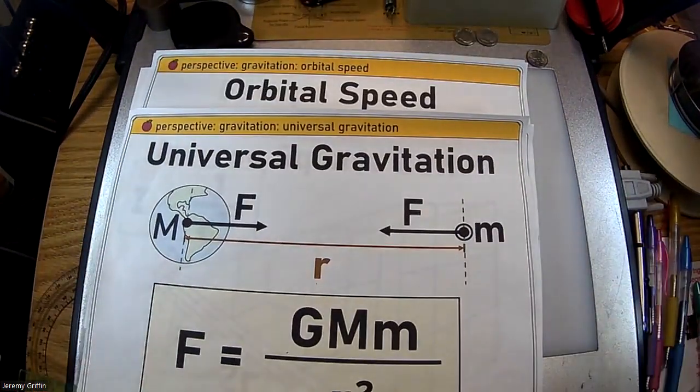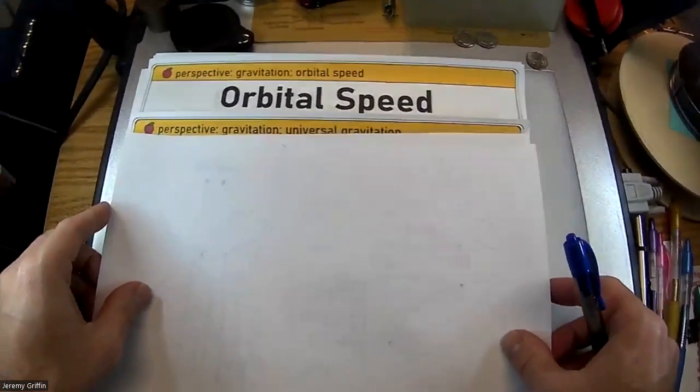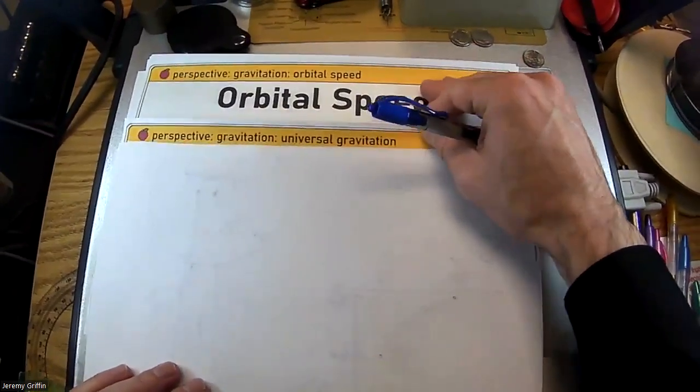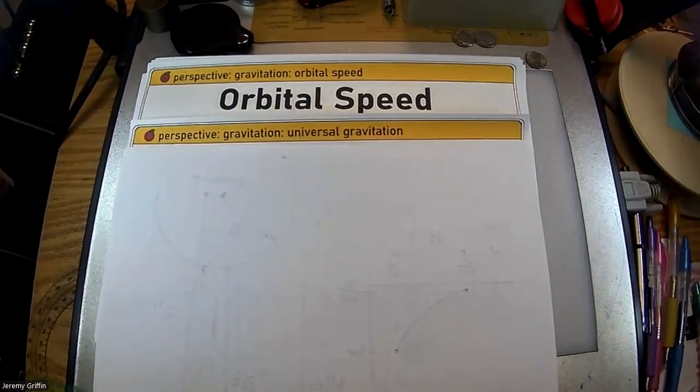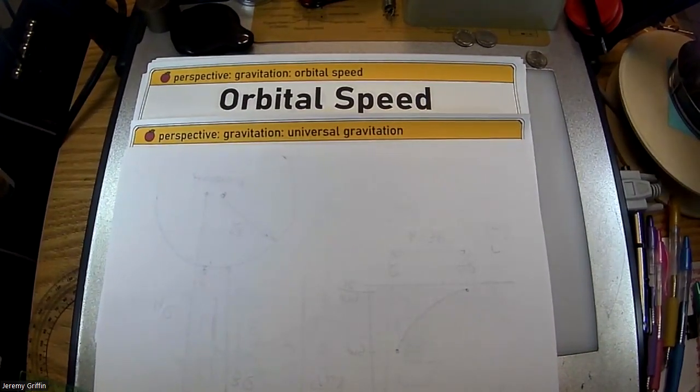Orbital speed. Can you guys derive this from scratch? Go ahead. I could see this being a free response question where they would expect you to derive orbital speed. So you have to spell out every step. How are you going to derive orbital speed? Say there's a satellite orbiting a planet. I have some follow-up questions too, but this might be part A: derive orbital speed from scratch.